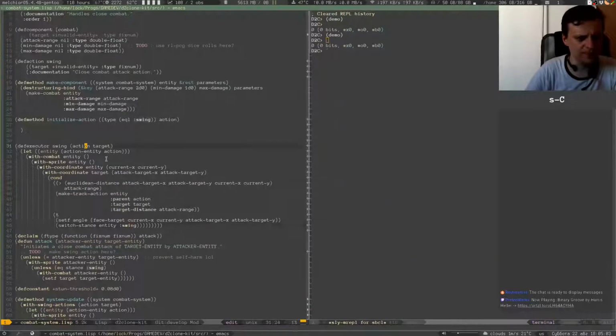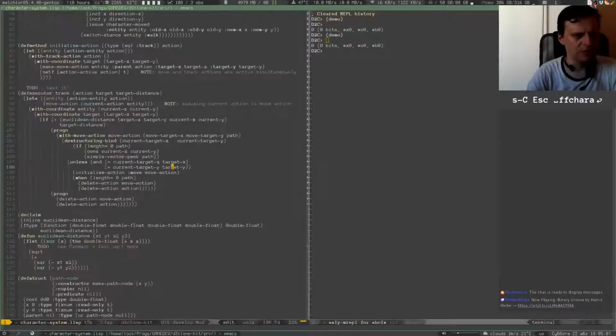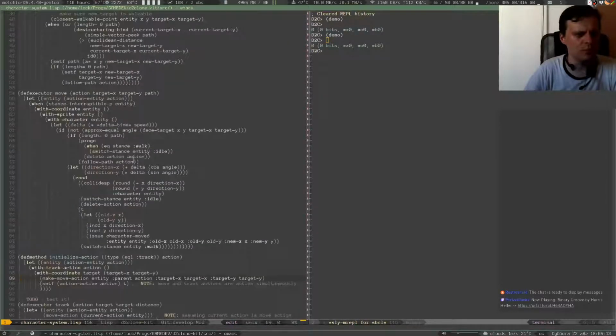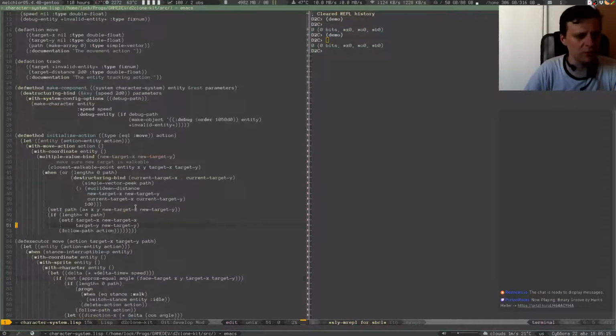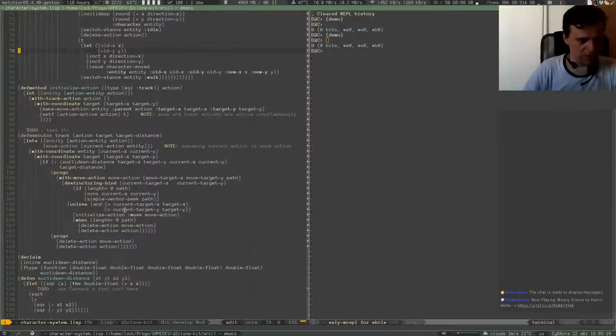I thought so. So I guess I will have to go back to the character system, which I wanted, by the way, to rename to movable or movement system, but anyway. I think I should make that track action. The command is tested, and at least I'm guessing it's not working.